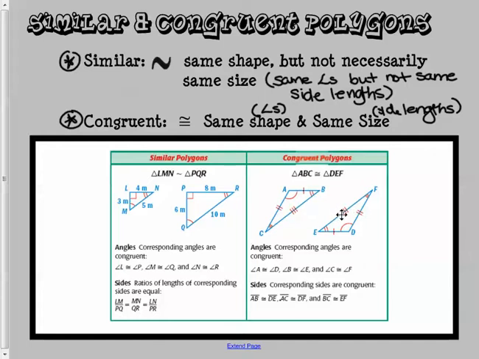These three tick marks mean that size is the same. This one means that one. This one means that one's the same. And these angle markings, if they have the same angle marking, then their angles are the same. So down here, take a look at how I write that. Angle A is the same as angle D, for example, and all the other ones are. Side length AB is written with a line, and side length DE is written with a line as well. So those two are the same.